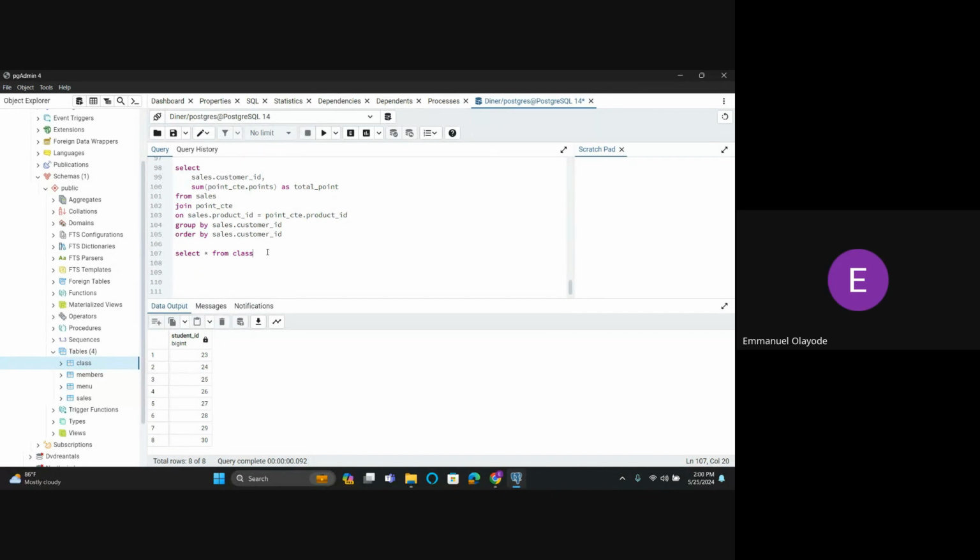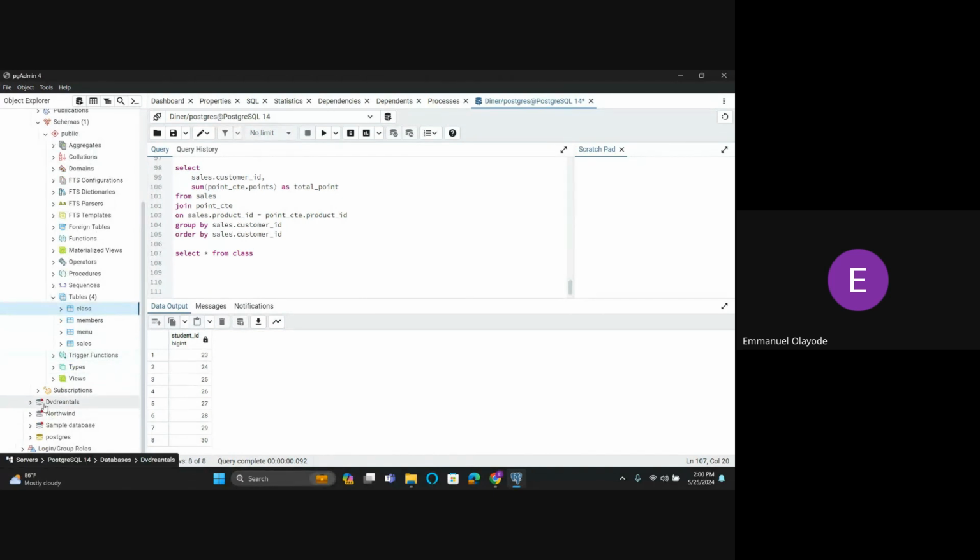Yes, I know what you mean. There's another way, whereby there's a downloadable database file, like the ones we work with in your project. I have some downloadable data files here, like DVD rentals. What you need to do is just restore the database, and all the tables and everything will be populated in your database.